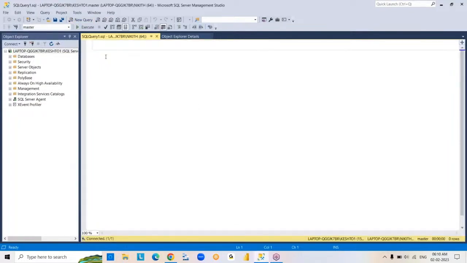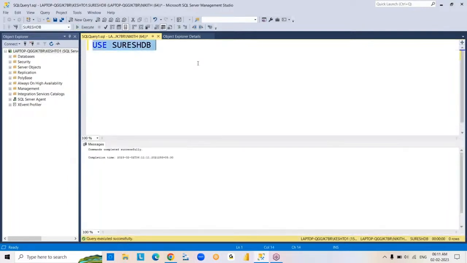So coming to next scenario. Today we are going to work with data retrieval language. See, only command of the DRL is select statement.